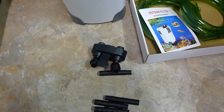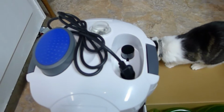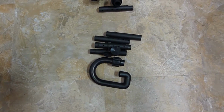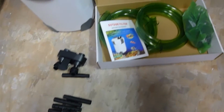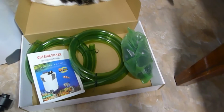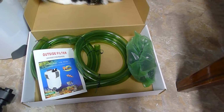This part here attaches to the hoses and goes right there. This little setup here is for the spray bar. I use that. Here's the hoses. And there's also the little package for the intake. I do not use that.